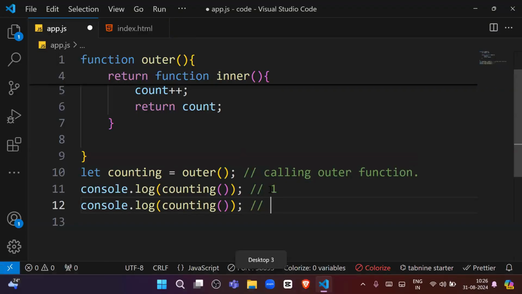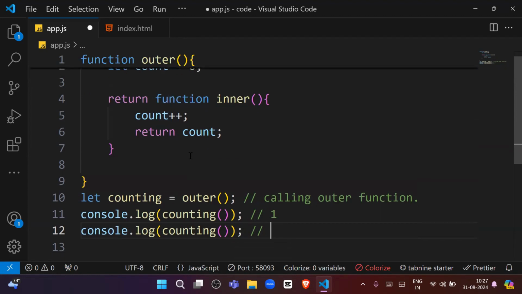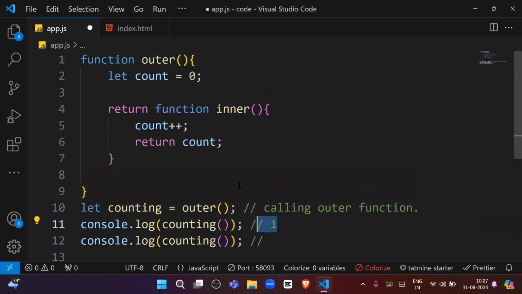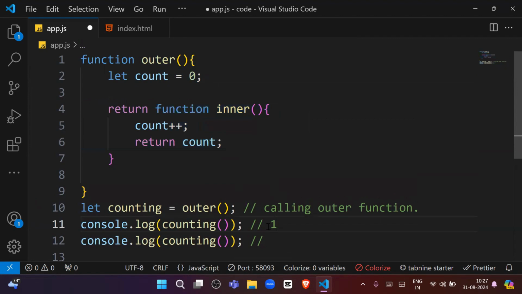So the closure will remember the count value. Here the count value is 1, but in the outer function the count value is 0. But we are returning a function, so it will not reach the previous value. It will not go back to count equals 0. It will remember the updated value, which is 1.